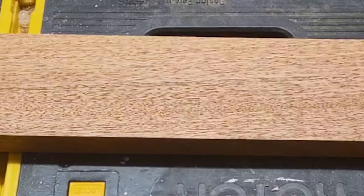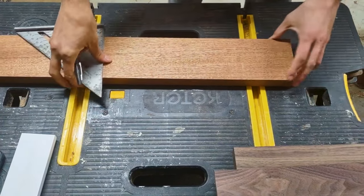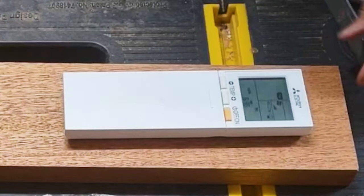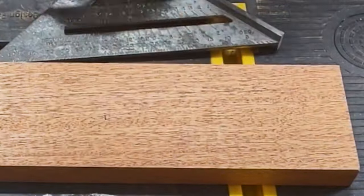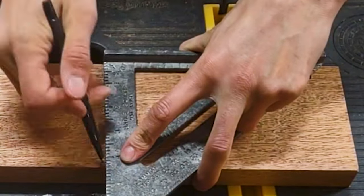Over at the workbench, we're going to make a very simple measurement using my biggest remote. The biggest remote I have is actually for my heat pump. The other remotes I want to accommodate are smaller than that, so the max length I'm going to measure is going to be based off that.